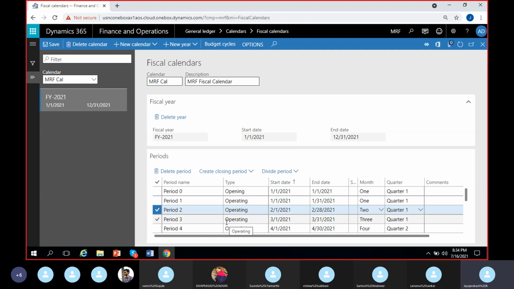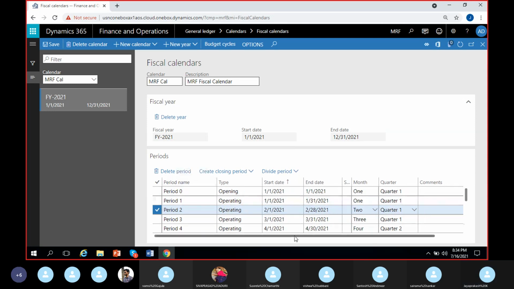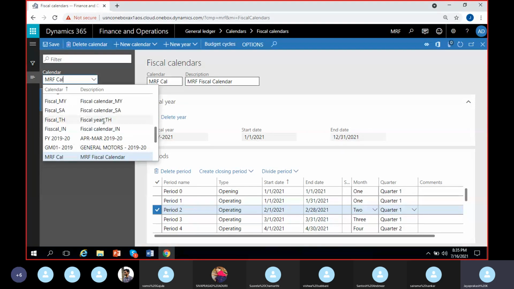So now, any doubts in this part? Jay, as you said, these calendars are in a global page. Can we link the calendars which are available here to the other legal entities as well? Definitely, you can link a single calendar to multiple legal entities. And if you open the calendars page from any legal entity, you can see all the calendars like this. You can make any changes or access any calendar and make changes in those calendars.